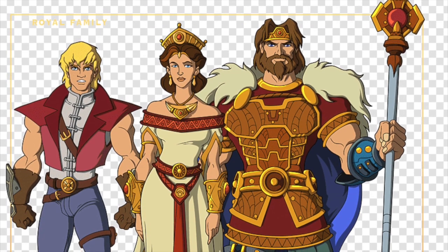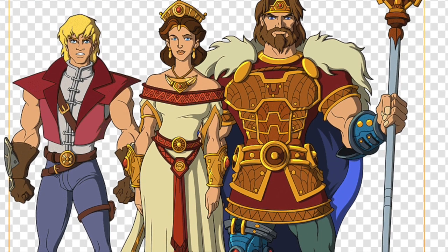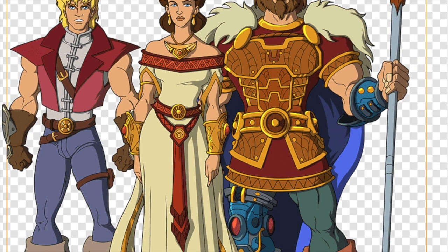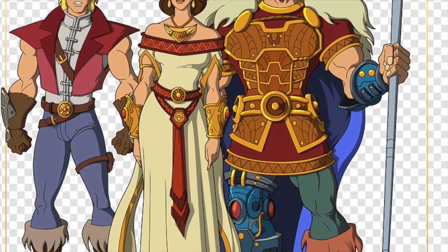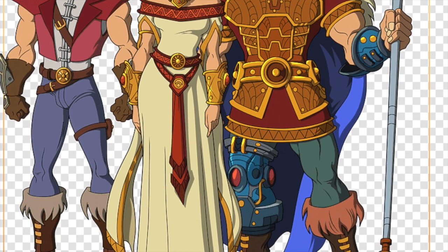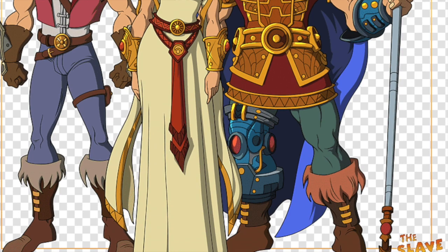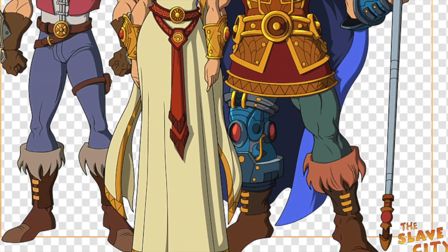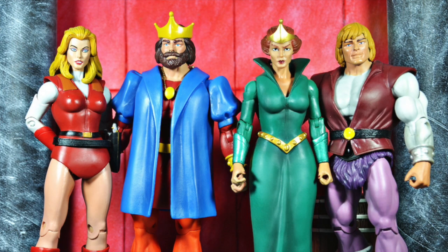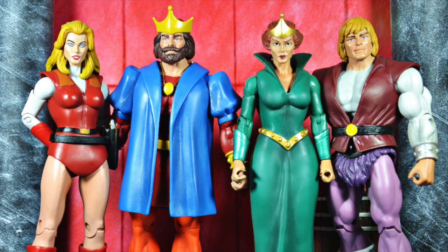And as I mentioned in the beginning of the video, in 2000X, he also had a very unique look. He was a lot more warrior. He did a lot more fighting. He actually had a battle-damaged leg. A lot of people may have noted he kind of limped around a little bit, and I loved that aspect of him. I thought that was such a great detail because it showed he had a history, he had a past, and it also blended technology and medieval. And so, here's that whole royal family done in Classics.